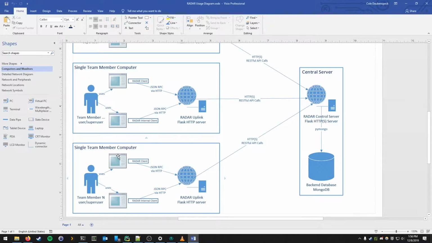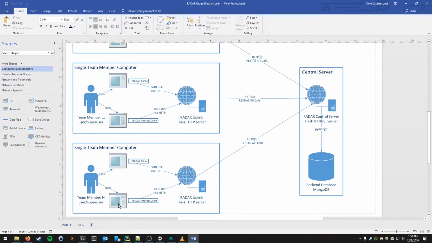So just to give a better understanding of how Radar is currently laid out, you can have as many team members you want working with this program as you would like, and then the user uses either of the two clients depending on what they want to do. So there's the standard Radar client, which runs the system commands and then syncs that data.